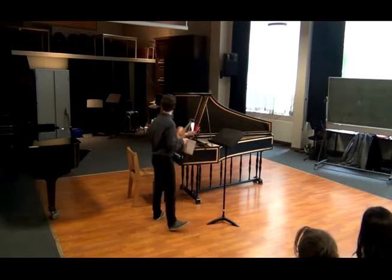Basically, in one you have only the notes, nothing else. You need to know how to play, you need to know everything. Here you have slurs, articulation markings, forte and piano, a lot of information for the performance. But still, I'm adding ornaments to it. Some of them I really like, so I always play them, but some of them just happen. That's the nice thing about performing this kind of repertoire.